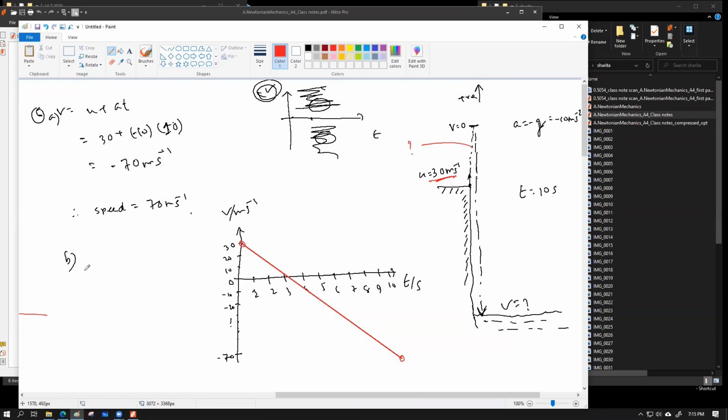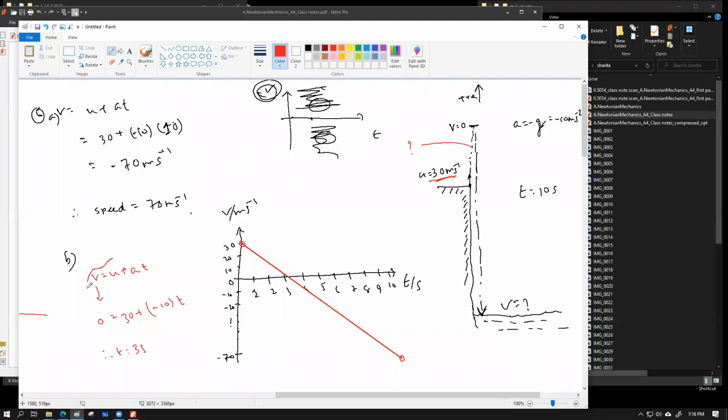So if I go for the calculation, v equals u plus at, but I'm only trying to calculate for the rising part. So for that segment, v is 0, initial velocity was 30, plus acceleration was minus 10, and t is the unknown. I want to calculate out the t. Change it on the left side, do the division, ultimately you get t equals to what? 3 seconds. Which means it is going to rise up for 3 seconds, and for the remaining 7 seconds, it's going to fall vertically down and eventually hit the sea surface at a final velocity of minus 70 meters per second. So that's basically the calculation.